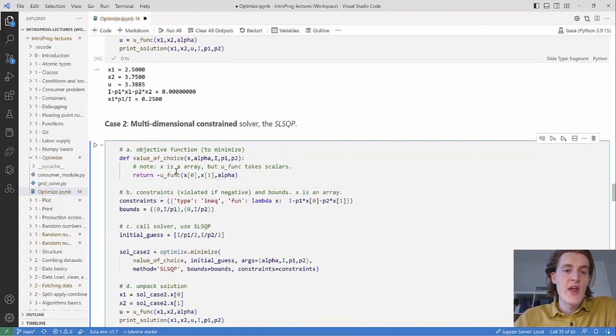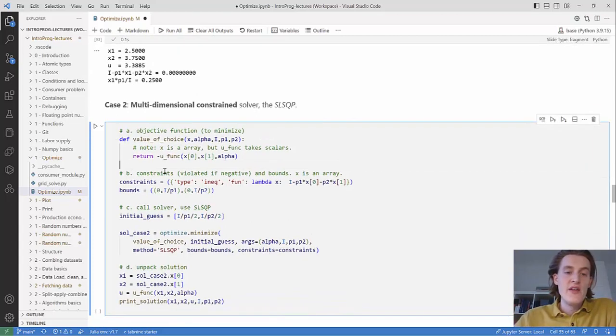And now, because the income condition isn't implied inside our function, we need to have it as a constraint. And how do you define constraints in an optimizer? Well, you do it like this, and this can look kind of daunting, but it's just a dictionary, and you can have multiple constraints. If you want, you can put them in a tuple and write another one, but we won't do that here.